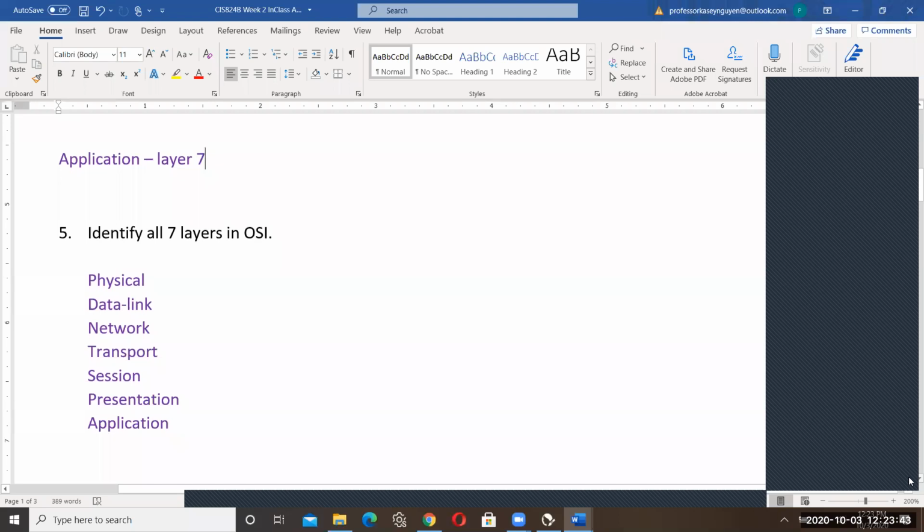The way that one of my friends in school helped me remember this is to come up with a little funny saying using the first letter of each one. She told me to say, People Don't Need to See Purple Alligator. That's what I always remember since my days in college when I think about OSI.